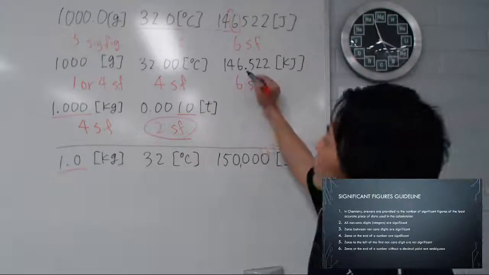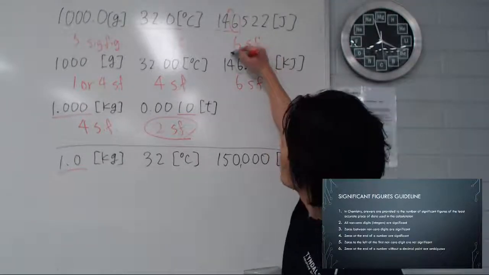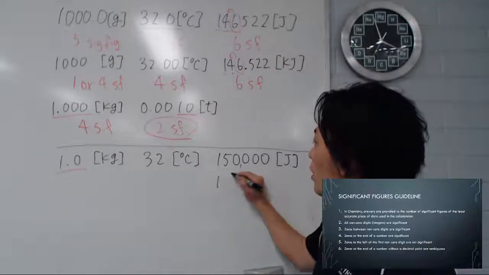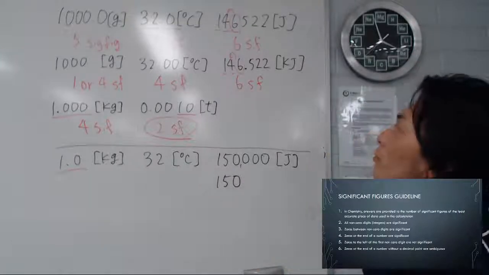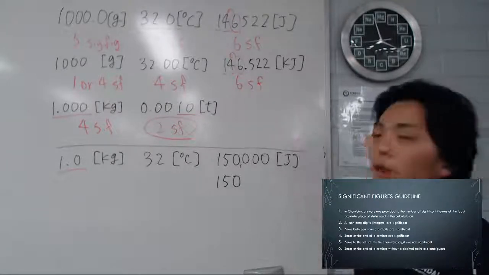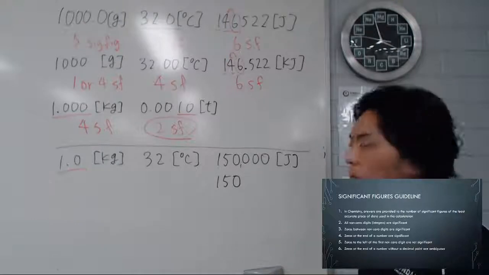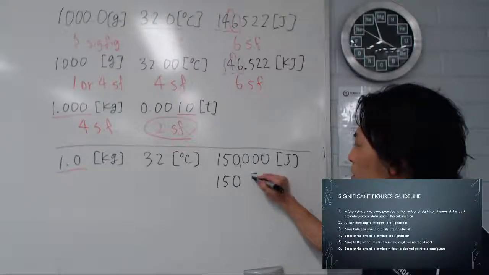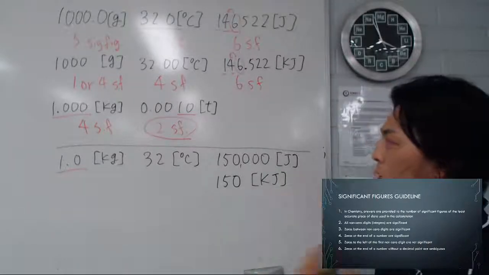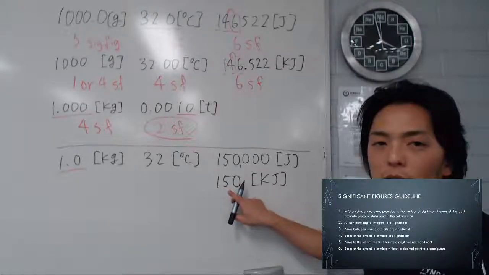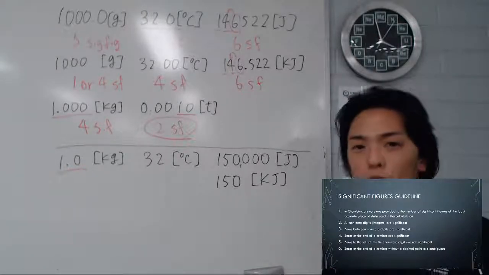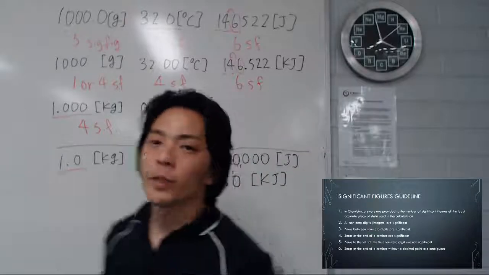This one will behave a bit differently because it's in kilojoules. 146,552. What you do is very similar. 6 will round up, keeping 1 and the next digit. So you should see 150. But if you are working in kilojoules, this was decimals. So all these numbers here need to be cancelled out and become 0, and you don't write that even. 150 is the only number you can write if it was in kilojoules. And this is still in 2 significant figures, or someone could argue that it's still in 3 significant figures. Remember, this 0 is a bit ambiguous. So hopefully you got some ideas of significant figures.